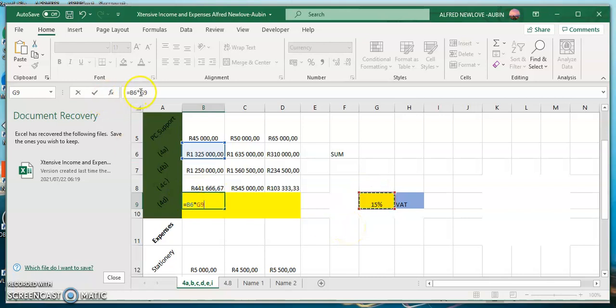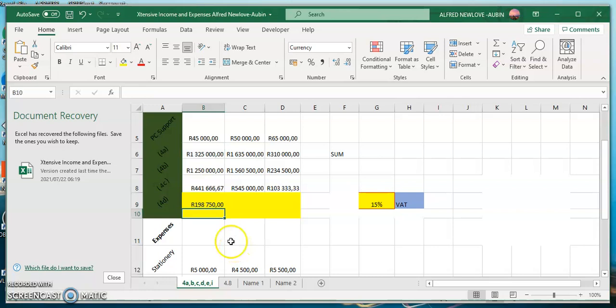What I need to do is to insert a dollar sign here in front of G. It means you must remain at G. Are we together? You must what? Remain at what? G. Don't move to H or don't move to F. Don't move to any place. You can be at G alone. If you are in G alone, it means you can move up and down. Alright. I place it at G because I'm moving horizontally, so it's not going to affect my formula.